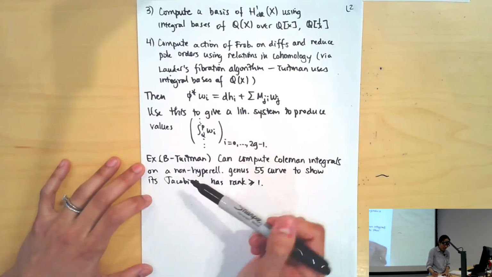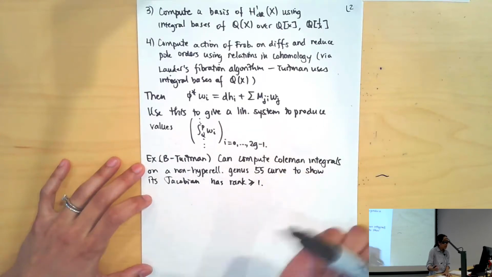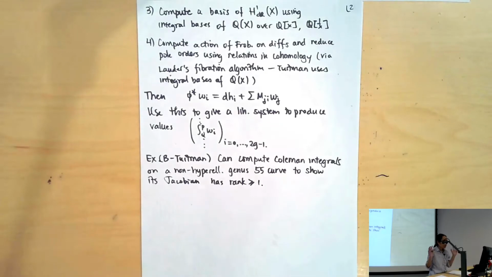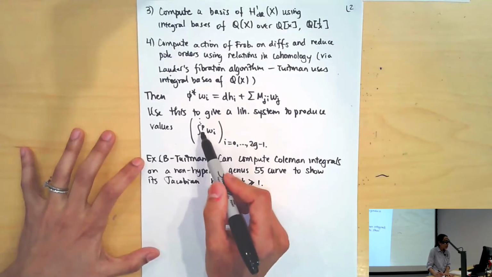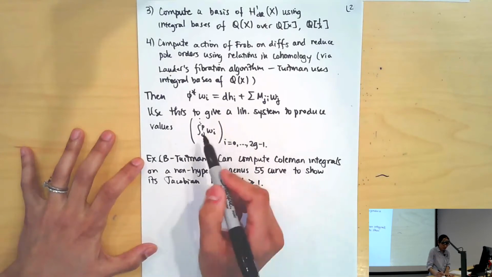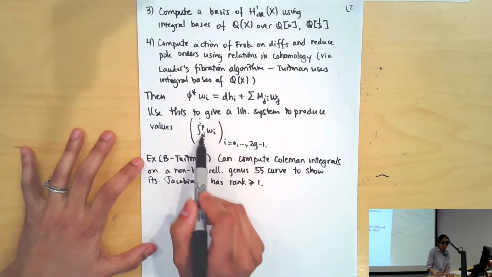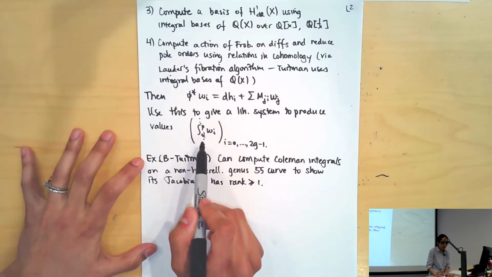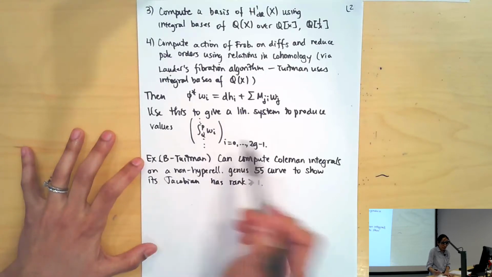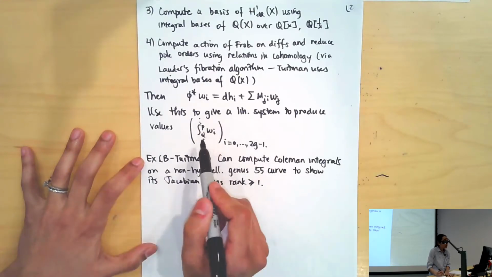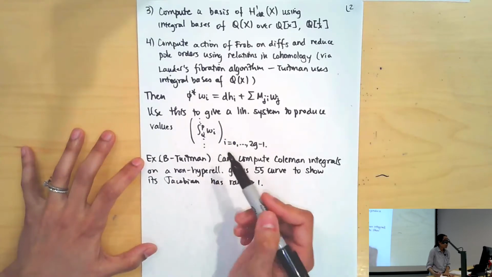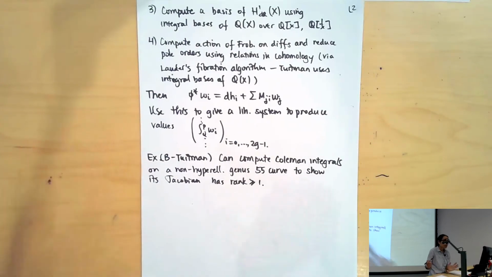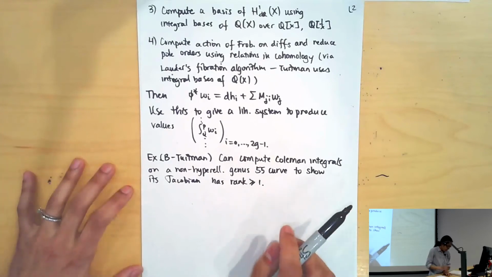So we were able to find such a curve in Magma. Magma can generate some random plane curves, and we searched for some that had some rational points, which forces a bit of extra structure. We computed some Coleman integrals between those rational points, and then we looked at the values of the integrals of the regular one forms, and we found that they were non-zero up to some p-adic precision, and so that told us that we had some positive rank. Okay.